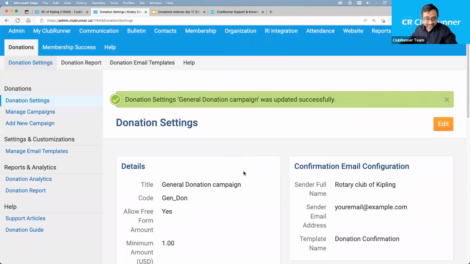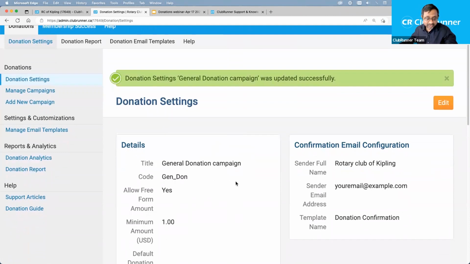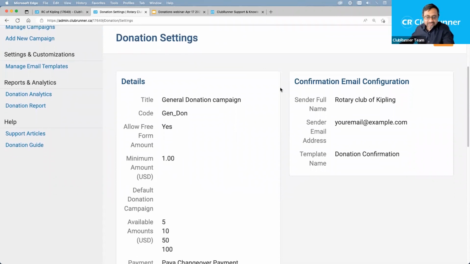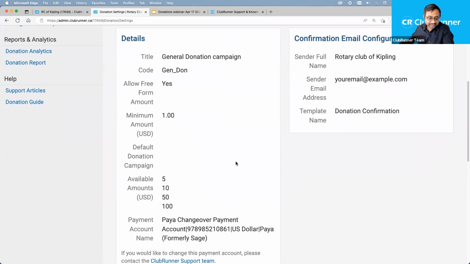This is what I've done, okay? Let's just review this very, very slowly. So the donation settings, what I've done is I've set up the default or one single donation campaign. This is the default donation. It's not diverting to any special funds or any special fundraising activities. This is just a member off the internet has seen my club website and they want to give $20 to general club whatever, right? So that's what this has done here. So you can see how this is all set up, okay?